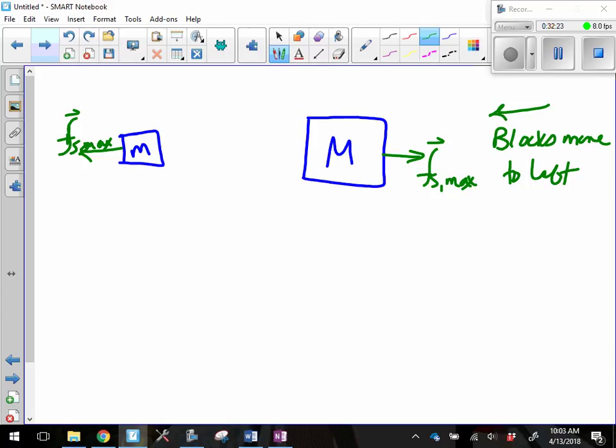Okay. What other forces are going to be on M1? There's going to be a normal force. I'm going to call this the normal force from big N, because that's the thing it's sitting on. What else? Gravitational force. G little m. All right, how about big M?